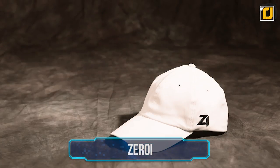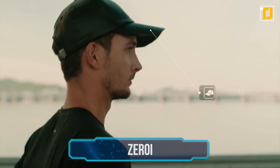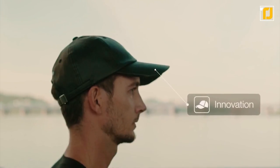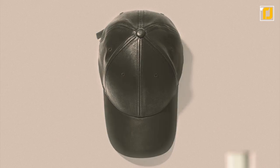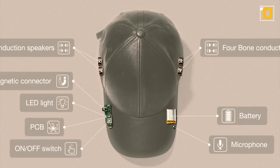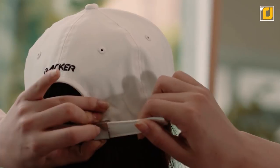Number 10: Zero Eye. Zero Eye is far from your average hat. It uses bone conduction technology to allow you to listen to music without earphones. The Zero Eye smart hat features four built-in bone conduction speakers that transfer audio straight to your inner ear via vibrations. They're placed perfectly in the hat so you can listen to whatever you want, while the special fabric ensures that no sound leaves the hat itself.